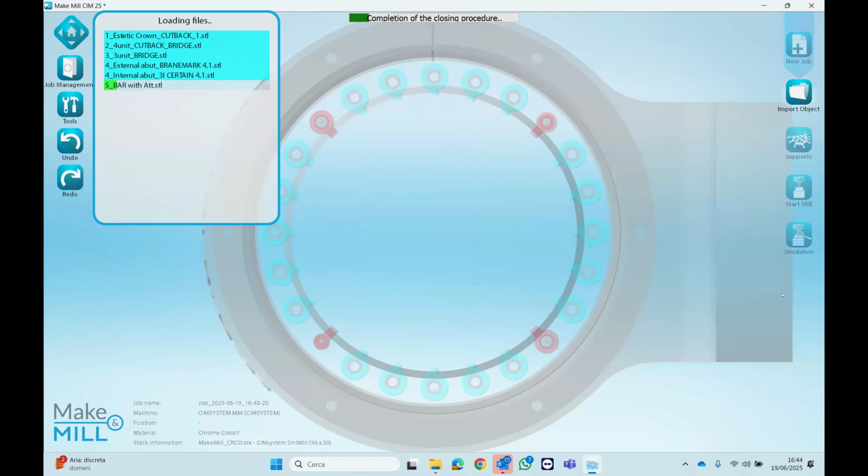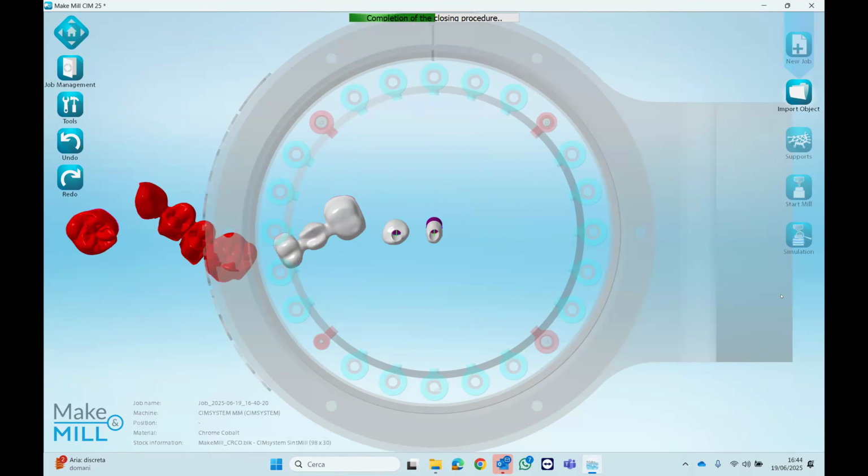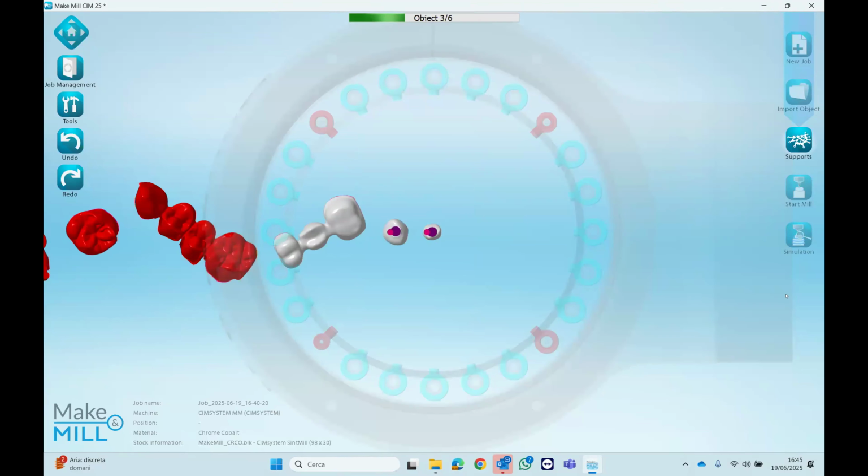As you can see, during the import process, the software automatically analyzes each object. Thanks to the built-in automation, features like holes, curves, and surfaces are recognized correctly without any manual input. In this case, I imported all the objects without any construction info. I'm not using any construction info, so all the detection is handled entirely by the software recognition engine. If you prefer, you can import one object at a time, so it's not a big difference, okay?